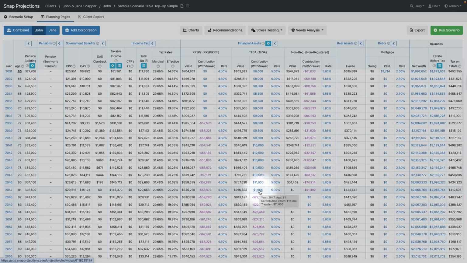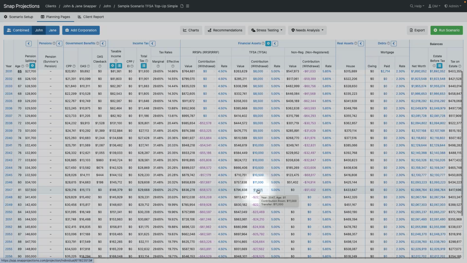However, you're going to notice, why is there only showing a contribution of 1,055? So this tells me that he made a contribution of 11,000 at the beginning of the year, because that's when the contributions are being made when the feature is activated. Again, contributions are occurring at the beginning of each calendar year, but it's only showing a contribution of 1,055 net for the end of the year, which tells me at one point 9,945 would have been withdrawn from the tax-free savings account, again, to help meet base expenses.